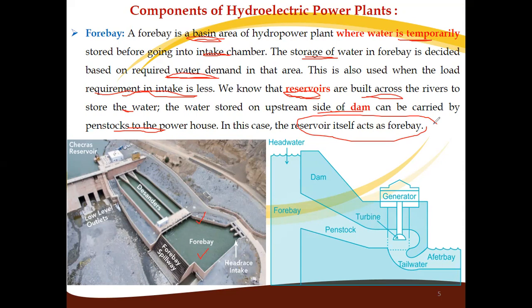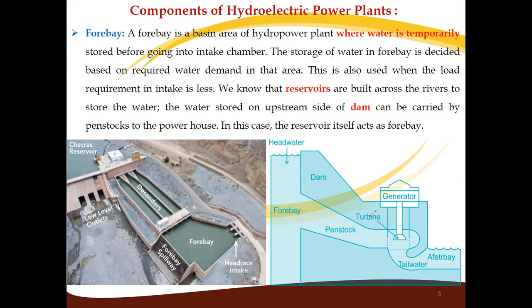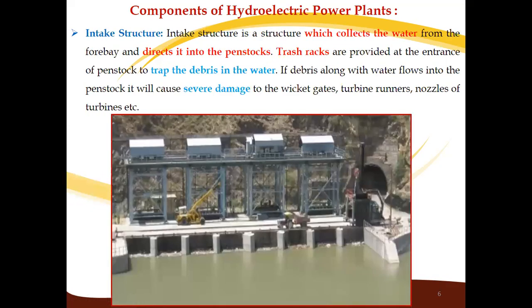So there may be a dam built directly on the river, or it is a temporary arrangement where we can use this water for electricity generation. This is the first part of the hydroelectric power plant, the forebay. If you see here, there is a head of water, there is a forebay, and from the forebay the water is supplied to the penstock, and then we have the turbine, the generator, the powerhouse, and the tailrace. So this is the first part, the forebay.